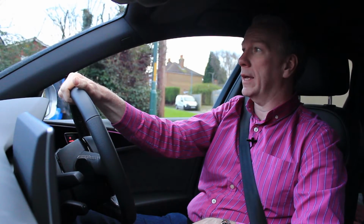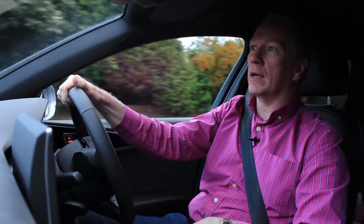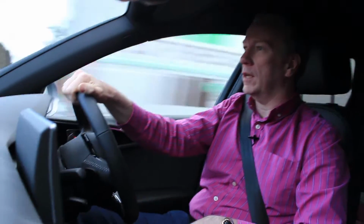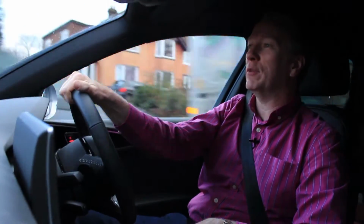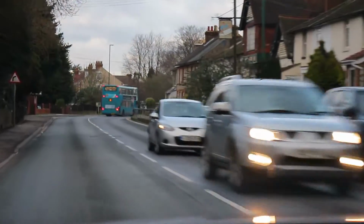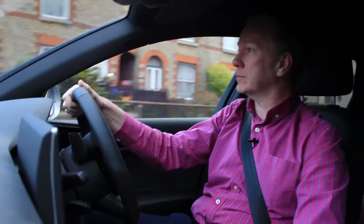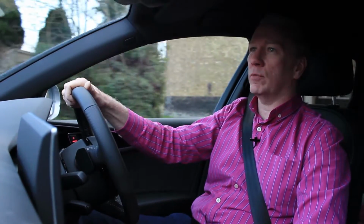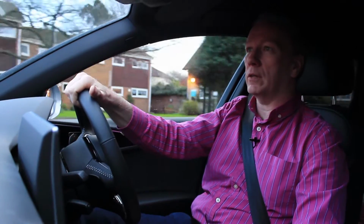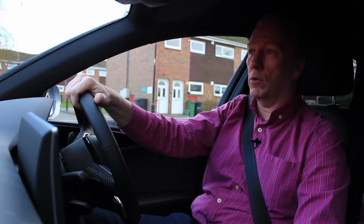Now, you could argue that owning a car like this is owning a thing, but I think it's not so much owning the car or having the car that is exciting. It's the experiences it gives you. I have to be honest and say I feel I have an experience with this car every single day. I do, honestly. It's the way it makes me feel getting into it, the really solid clump of the door closing, which is lovely, by the way. Yes, okay, there is something about getting into a nice car like this and people looking at it and thinking, ooh, he must be doing well. If people want to think that, they can. I still think ultimately if anybody wants to own a car like this, they can. It might mean they've got to get another job or work harder.